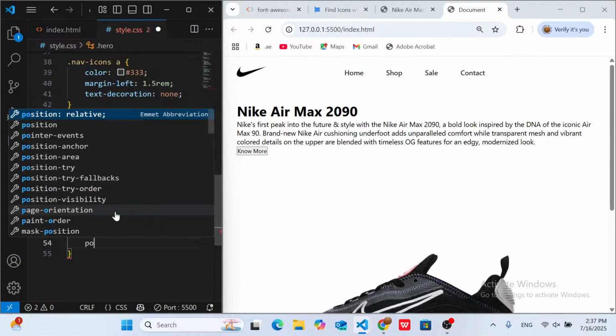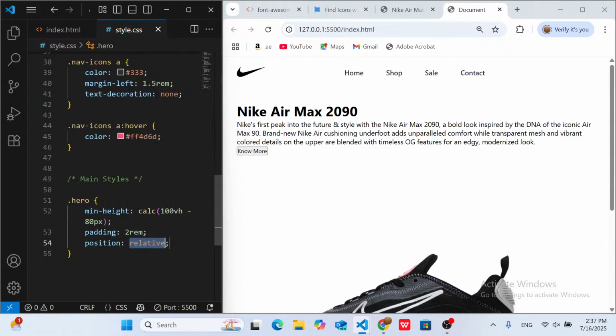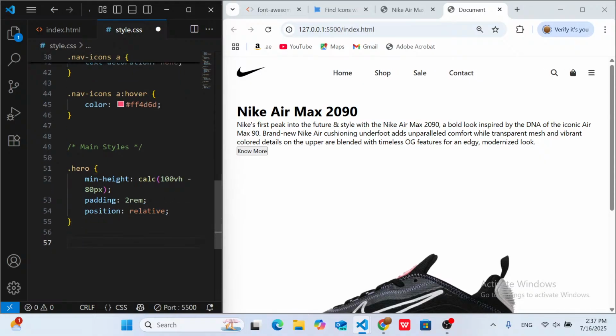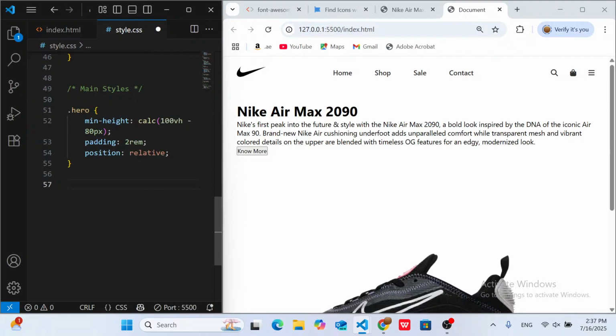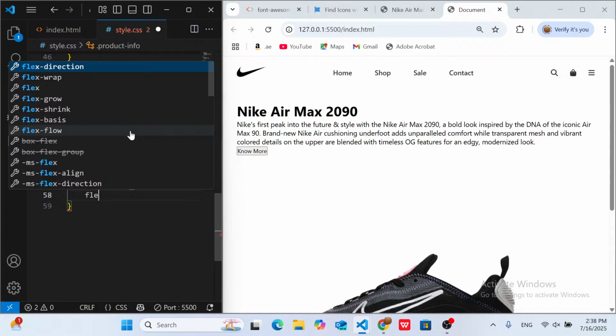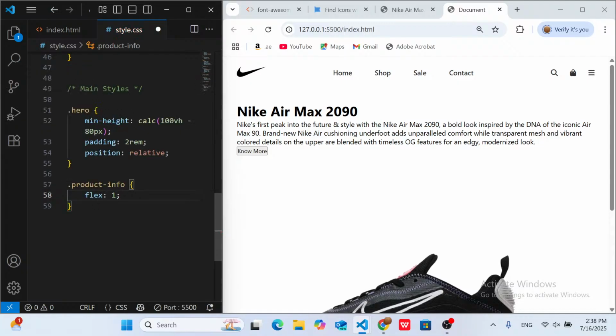The position will be relative as well. Then for the product info, I'll be giving it a flex of 1 because I have to divide the content in this page. So the right section will be a flex of 1, while the left section will be a flex of 1.